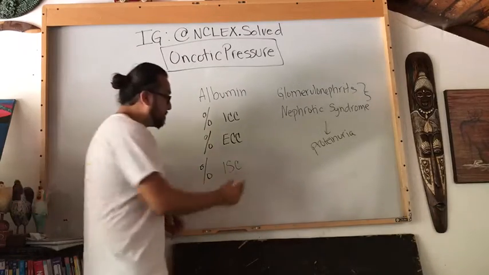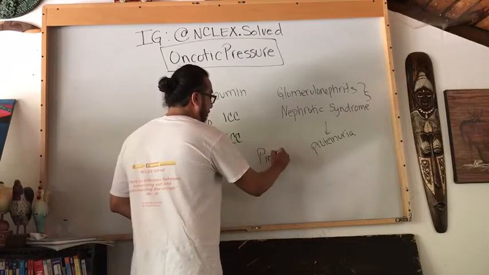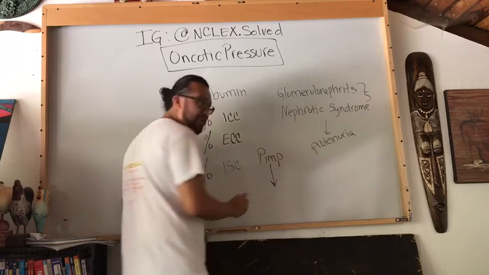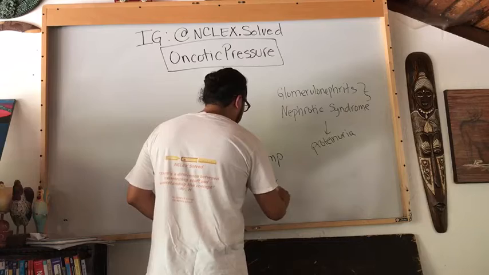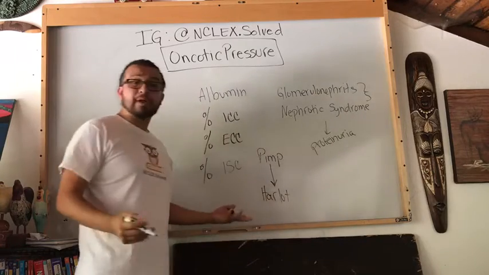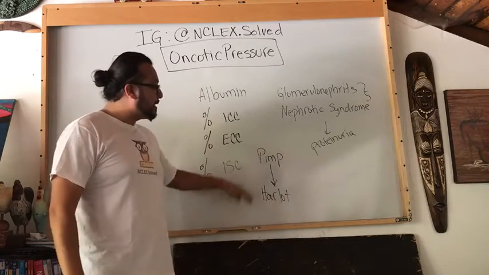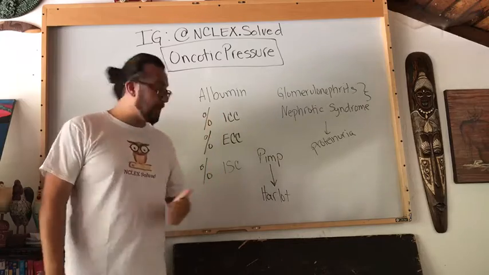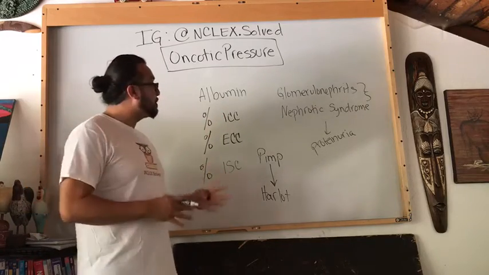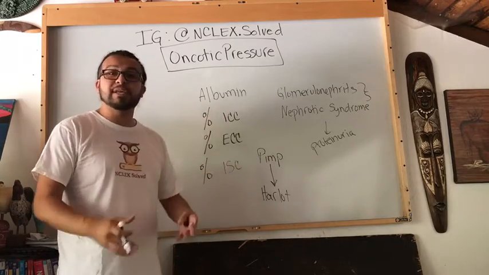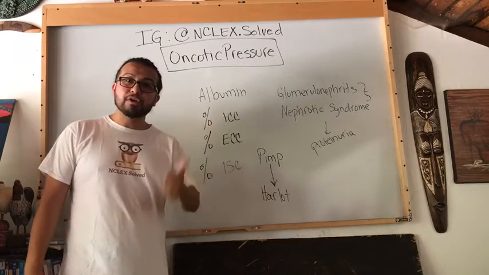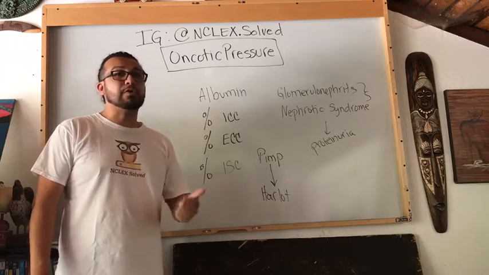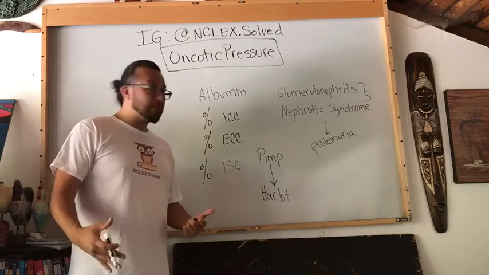So everybody knows what a pimp is, correct? A pimp has a pretty decent relationship with a harlot. A harlot is a prostitute. The reason why I like to use this analogy is, A, it's funny, and secondly, it's really the relationship between proteins and the fluid inside the body. A pimp tells a harlot where to go. You could go down Gary Avenue, you could go down Park Avenue, but you cannot go down 12th Street. That's just a little example of what happens.